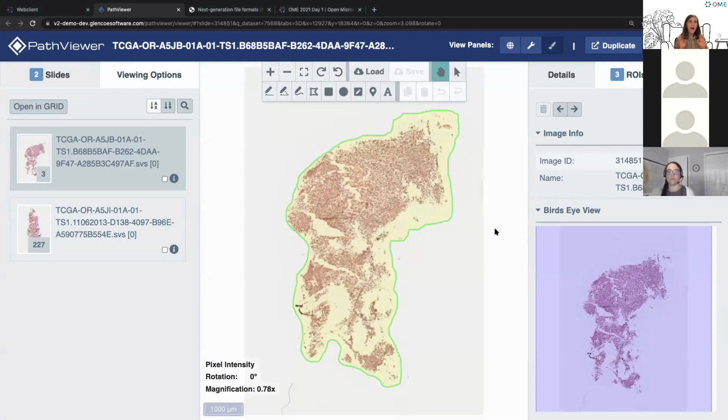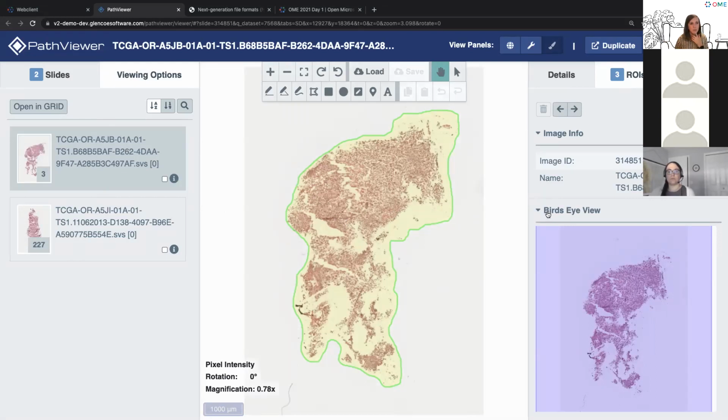So for those of you who haven't used PathViewer before, I just want to orient you a little bit to this user interface. On the left-hand side, I have those 2 tissue scans that I mentioned that I had imported into this particular group. And one difference in OMERO Web is that I just see a listing of 2 images here instead of the 6 that I saw in the previous view. But I do still have a representation of the label and macro image.